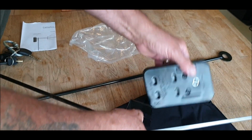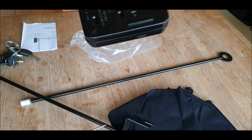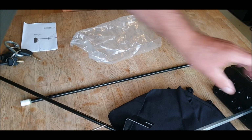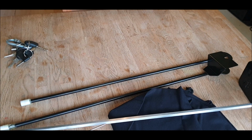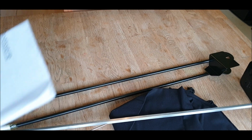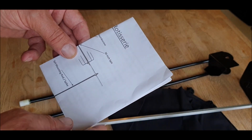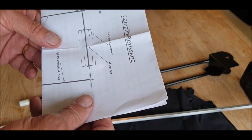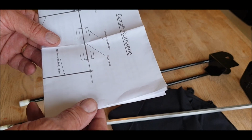So let's look. See, I'm new. I told you I hadn't opened it before. No, so that's got to go in there. Let me check the box. Okay, I'm going to do one of the worst things that a man could ever do. Look at the instructions. Actually, it doesn't do anything. It just sits there. So why has it got a thread on the end? I haven't got a clue. I think it can't go anywhere, can it?